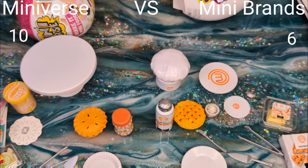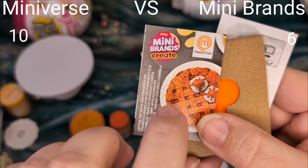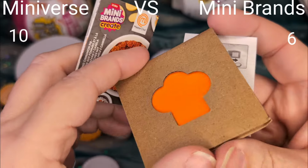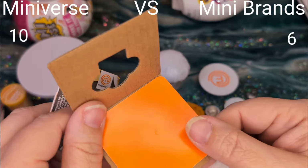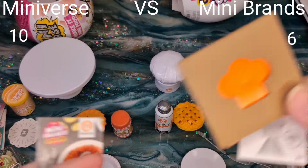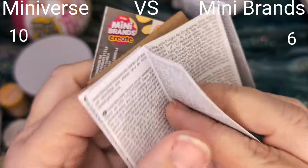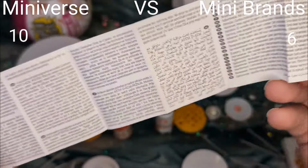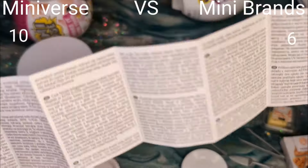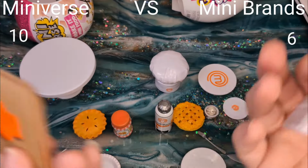All right, guys, let's see. Pull out the design. Okay, so for the Mini Brands Create, you have individualized recipe cards. You also have a little placemat, basically a work surface, I guess. And yeah, so there's that. Then we have instructions for the little mini light, as well as information about safety and don't eat this and all that good stuff. So that's pretty cool. I wish Miniverse would kind of move to this where it's all in one rather than the three or four giant booklets of paper that's wasted in there.